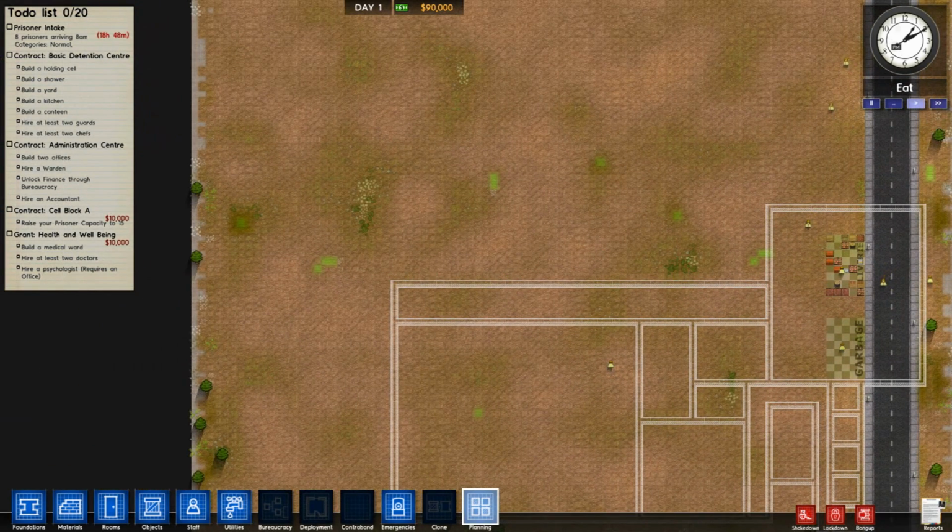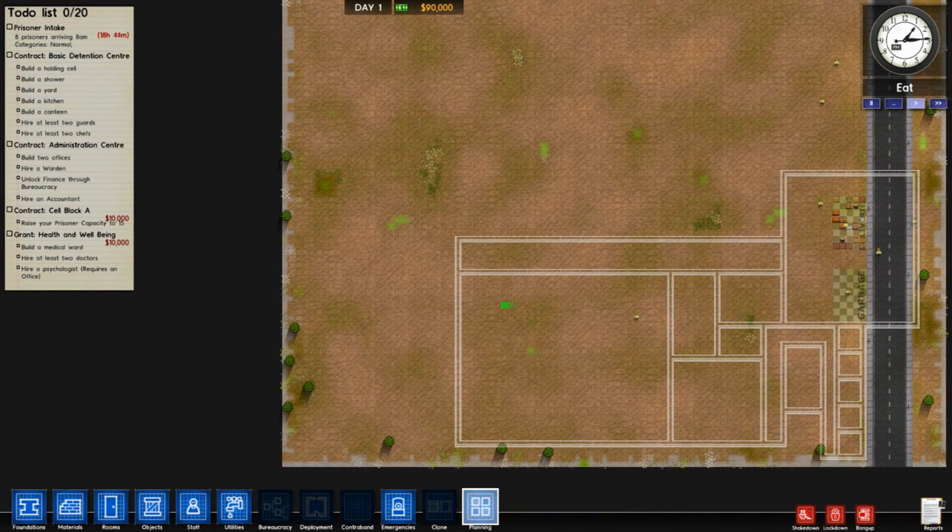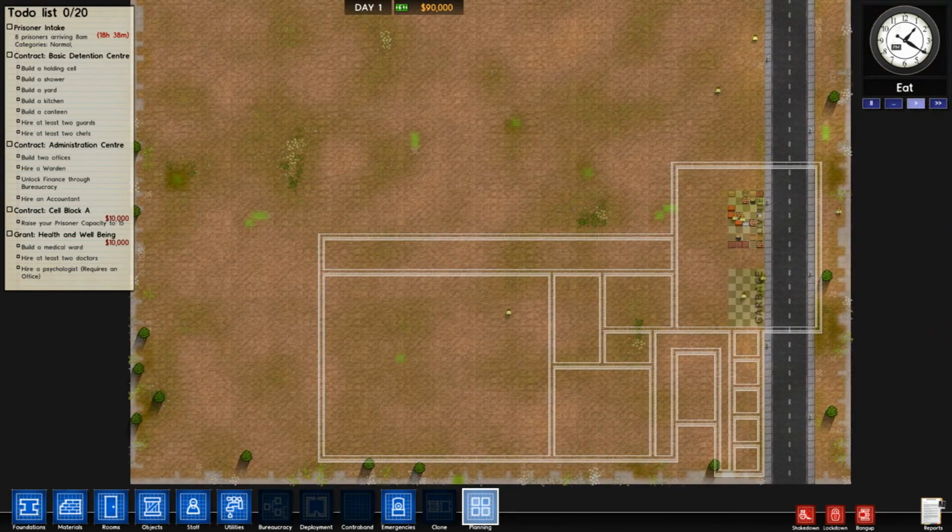Now, the canteen's got to be right here, so it's got to be big enough to hold a lot of prisoners because it's going to serve as the eating area of the entire prison. And we're going to build security checkpoints again.